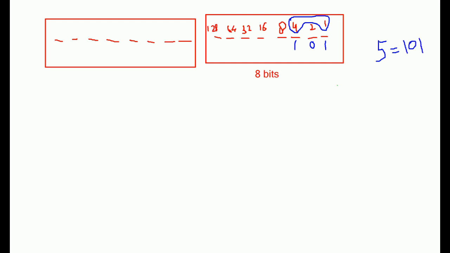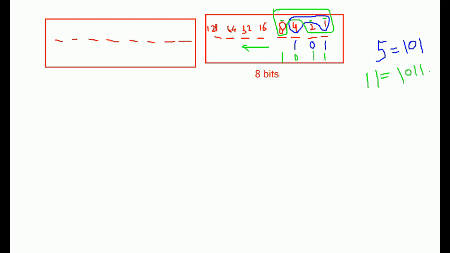Let's take another example. I want to convert the number 11 into binary. How will I sum up these numbers to get 11? 8 plus 2 is 10, plus 1 is 11. So I'm considering 8, 2 and 1. Whatever number I consider, I write 1, and for the rest I write 0. I considered 8, so I write 1. 4 is not considered, so 0. 2 is considered, so 1. 1 is considered, so 1. So the equivalent binary number of 11 is 1011. This is how we convert a normal number into binary.